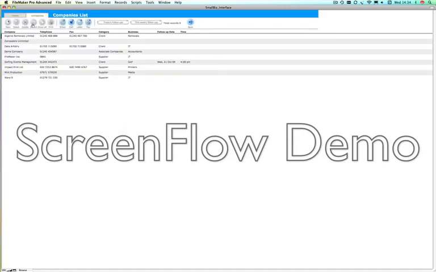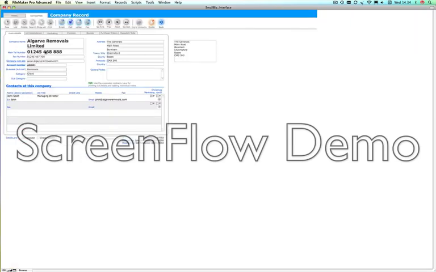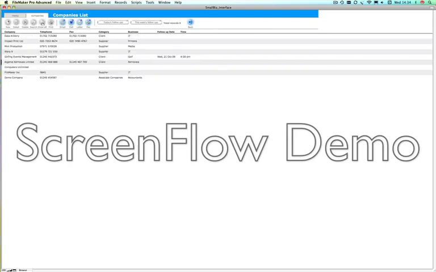Now, the other power behind your database is the ability to be able to search. So the best place for me to show you this is by clicking in the companies section and clicking in search. Now, if I put in a short search, it will automatically come up with the record that I'm looking for, or anything that had AL in the name for that matter. At this point, the records are limited to those which are found in your search. So clicking on the Show All button brings everything back into play.